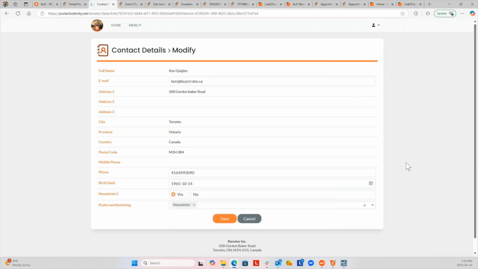So people can actually add in. Now, it doesn't have to be anything there. They can actually add in from what was a blank. But this allows them to modify and update their own contact records.